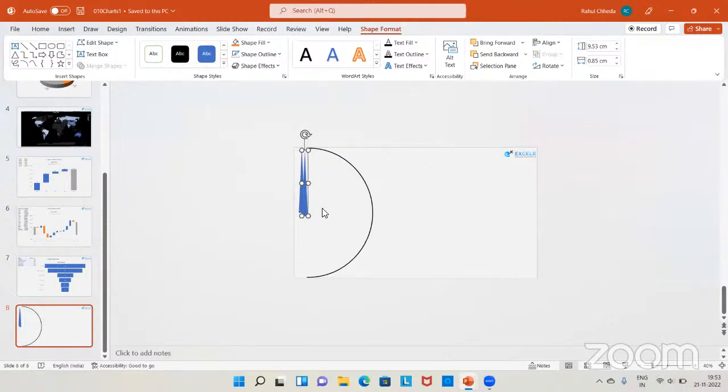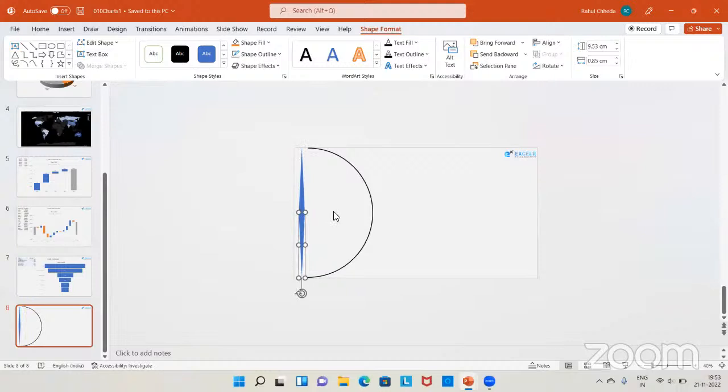Now, as the copy is visible, you are just going to go to shape format at the top. On the right side, you will see the rotate option. Click on the rotate option and select flip vertical. So the entire triangle is flipped, and you can move that and place it exactly at the bottom of the first triangle.